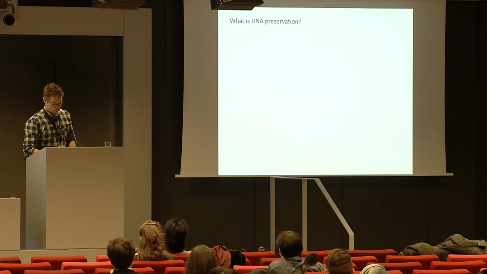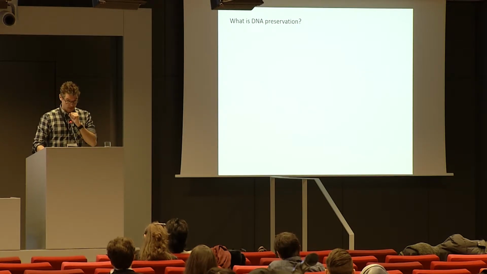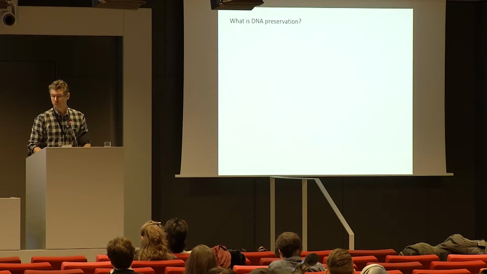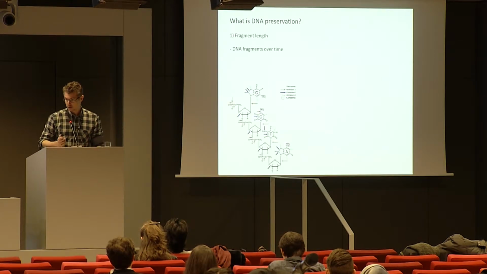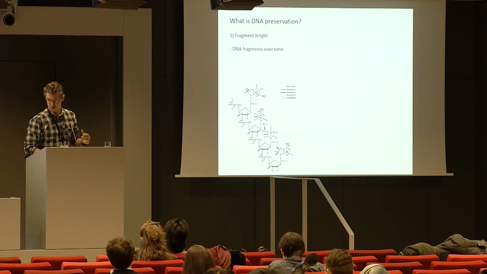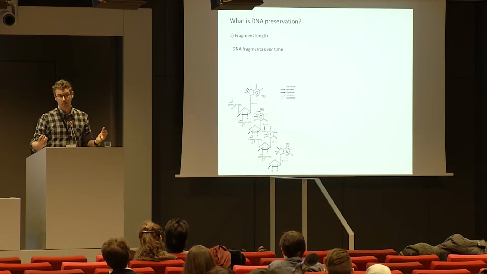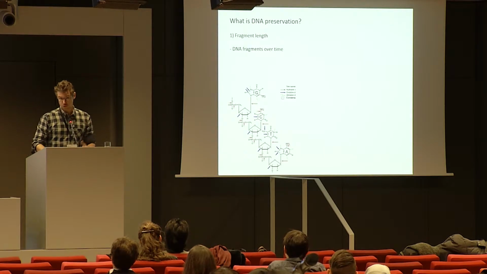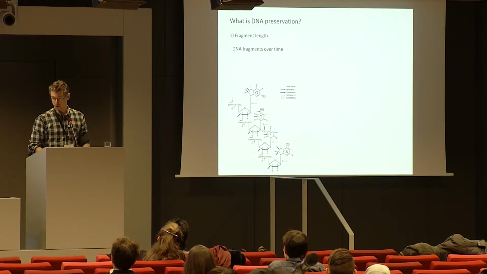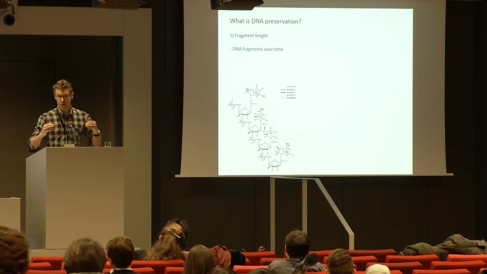So first of all, the first question you can ask is, of course, what is DNA preservation? There are many aspects to touch on under that title, but there are certainly two important aspects. The first one is fragmentation, DNA fragment length, because DNA fragments over time. It's an unstable molecule. It's constantly attacked by various spontaneous hydrolytic and oxidative processes and also enzymatic breakdown. You can see all the places where you have arrows here are essentially where the molecule is constantly attacked.